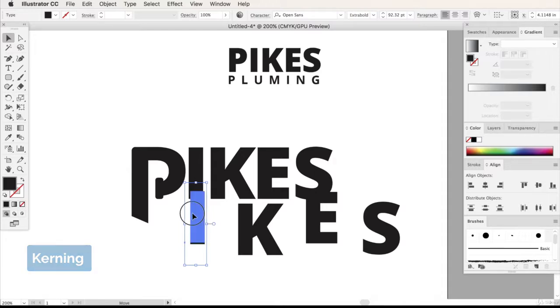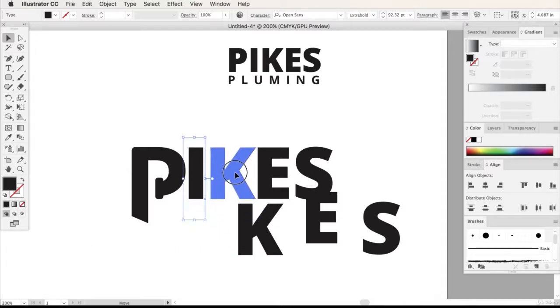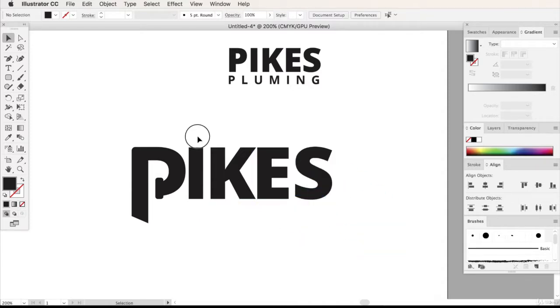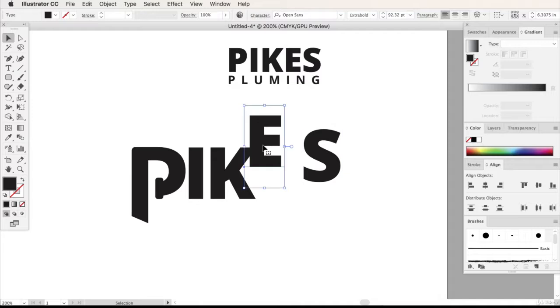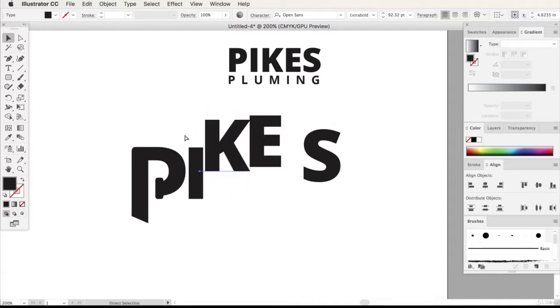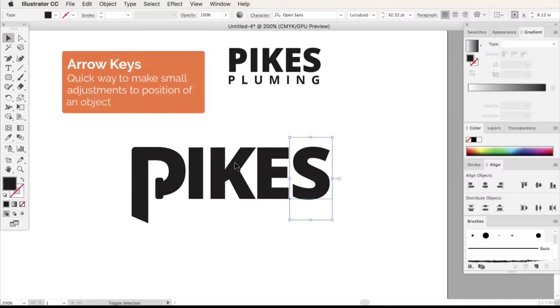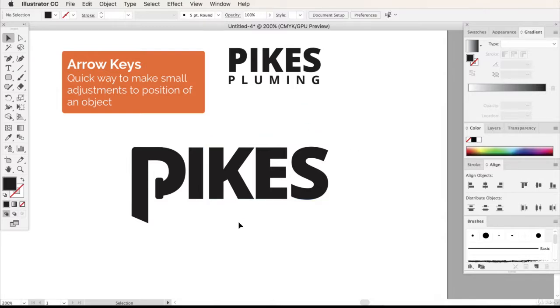Okay, let's go ahead and line this up over the original. So there we go. So these are all individual editable characters. So now I can just take the arrow keys and kind of adjust the kerning manually. You don't want it to be so tight. And you want to have some similar spacing.